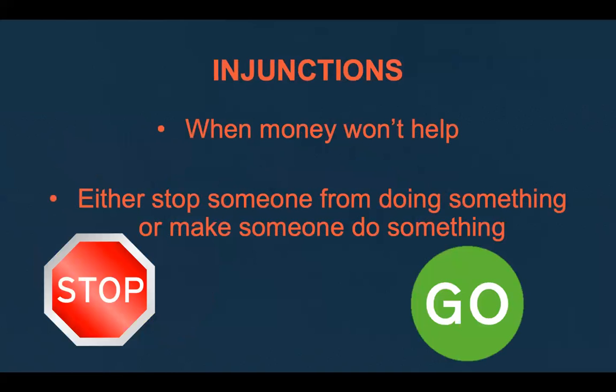The other remedy is injunctions, and these are usually used when money won't help. They either stop someone from doing something or make someone do something. So in the same example, when I take you to court for trespassing on my land, I can try and seek an injunction which stops you from trespassing on my land. So it forbids you from going on my property.